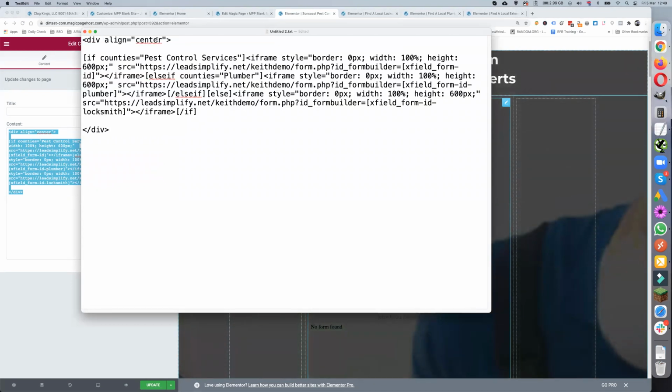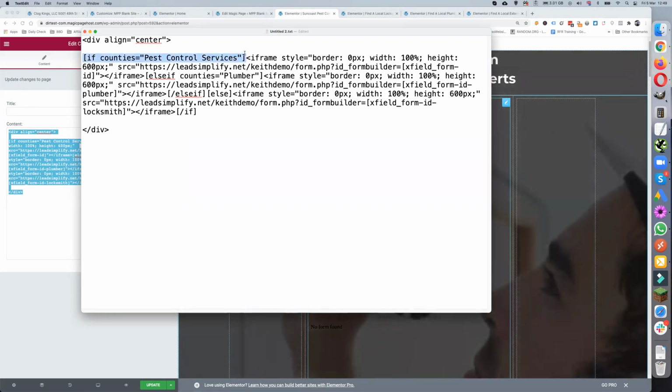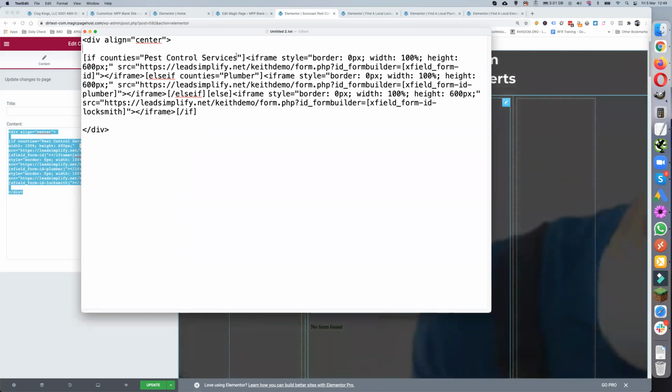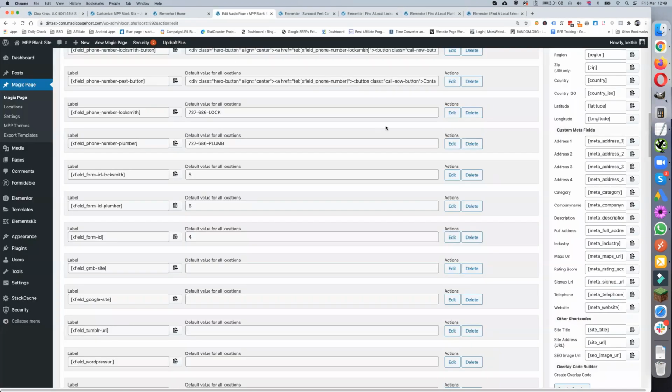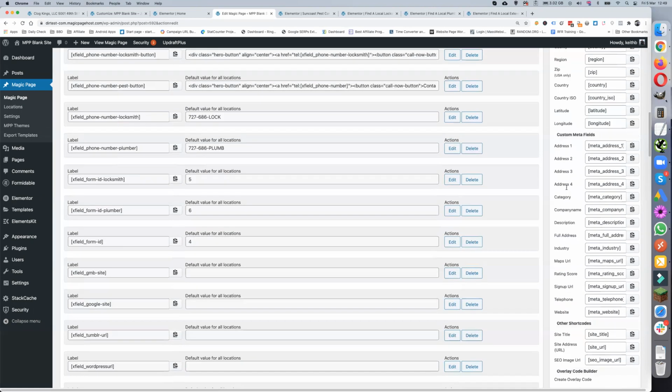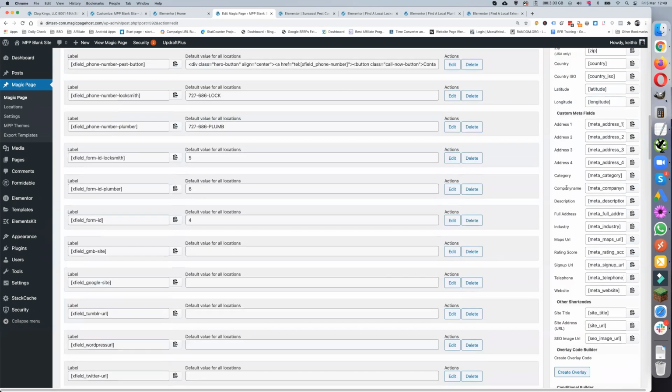All that does is say align center. Now this is the Shortcode Builder, which has built this up inside of the Magic Page plugin. So all I've done is said, right, if counties equals pest control services, because counties now has been put in as my services when I installed them. I set them up as counties, as Mike shows you in the other video.